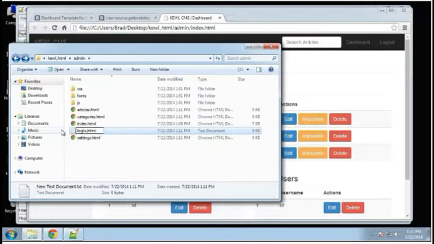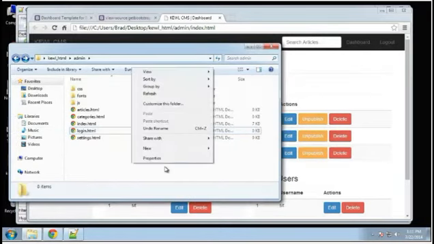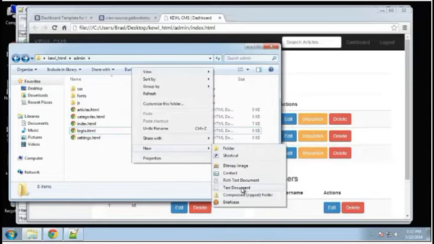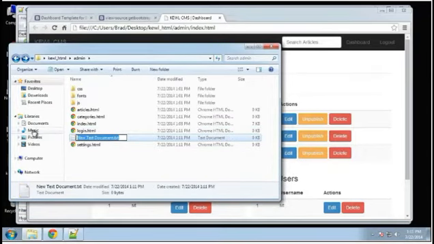We need to create our login view as well, or our login template. Let's see, users.